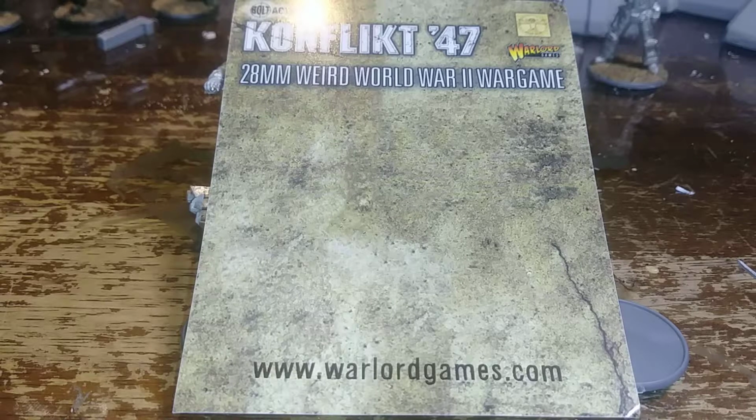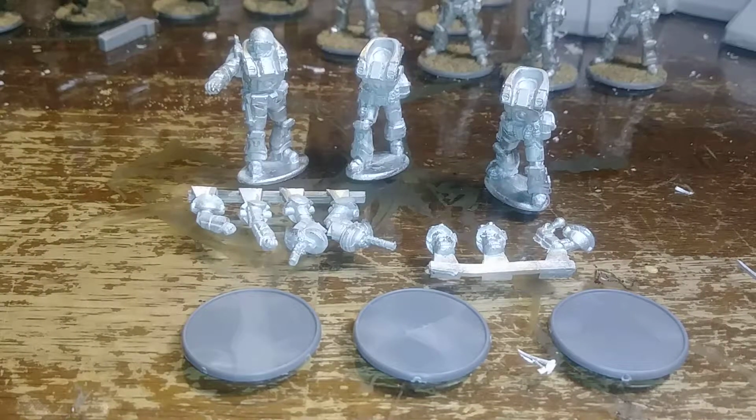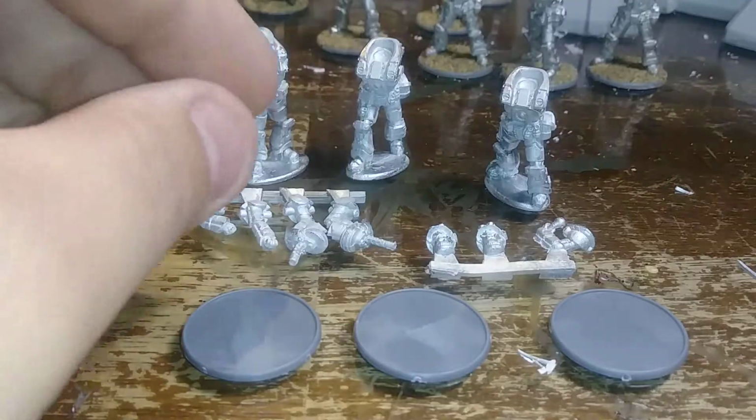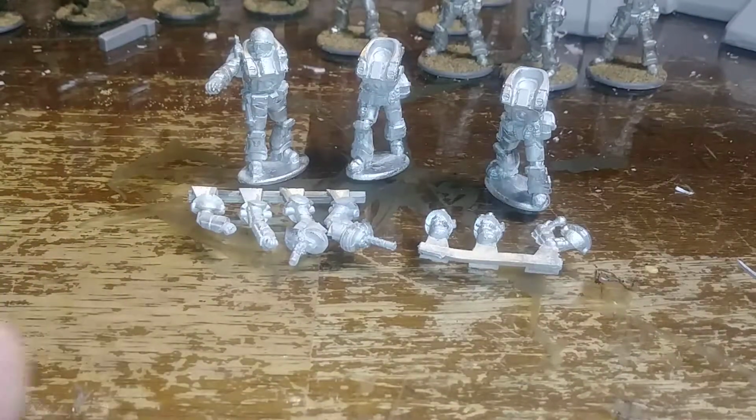This time we are looking at another group of models for Konflikt 47. This is the Armored Lieutenant, well, US Armored Officer is the proper code for it. But it's pretty much the Lieutenant and his two bodyguards for the US Armored Infantry, which I have been building up a very large number of, which you will eventually see. So let's go ahead and start, obviously, three bases. Let's get those out of the way.